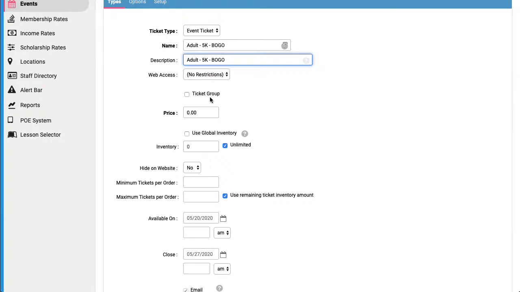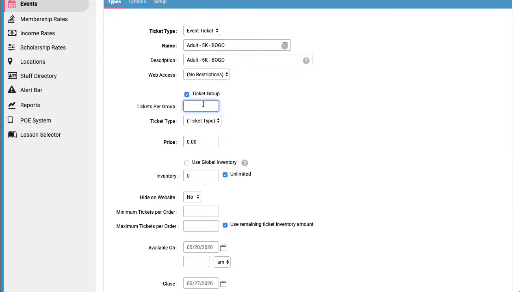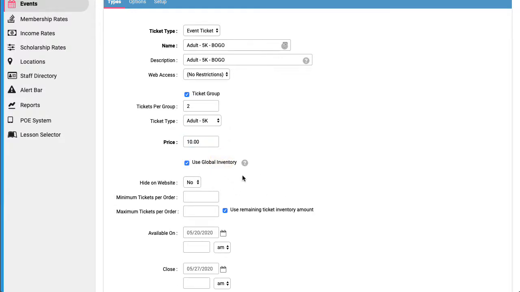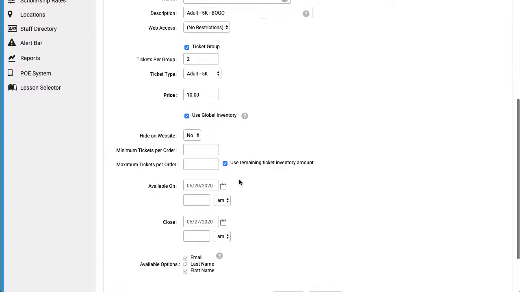All right. So then you can say ticket group, tickets per order. You're going to get 2 tickets, and you're going to get buy one, get one free. And this is for the adult. And so then the price for this buy one, get one free would be $10, because it's $10 for 1 ticket. Buy one, get one, you get 2 for the price of 1. And then use global inventory just to stick with that same logic.